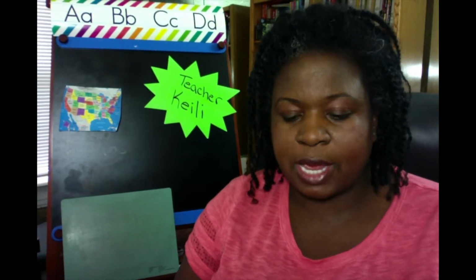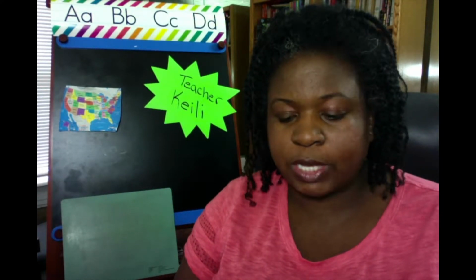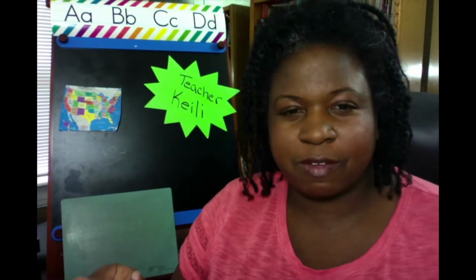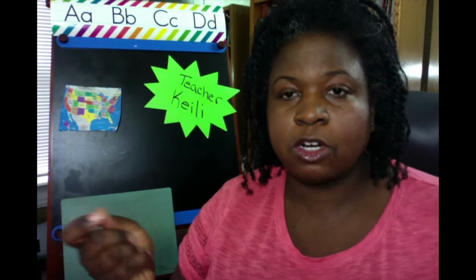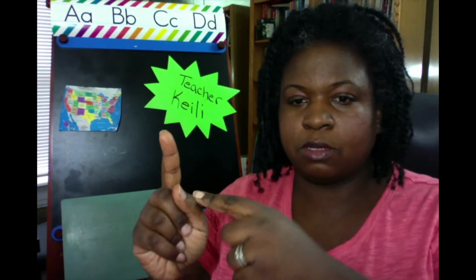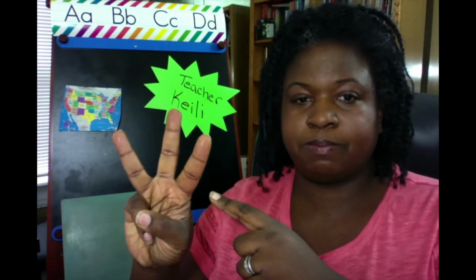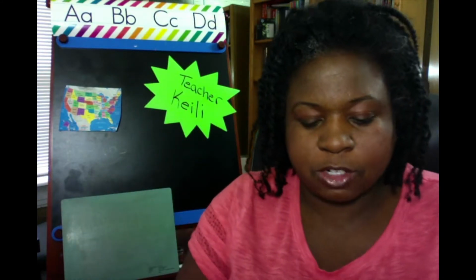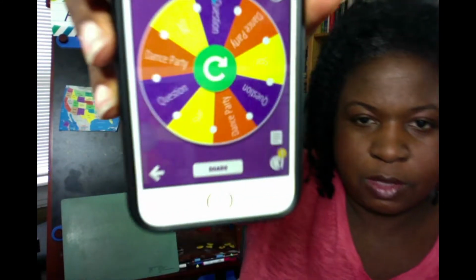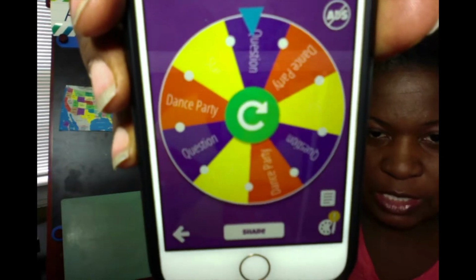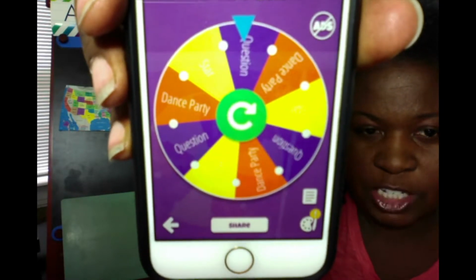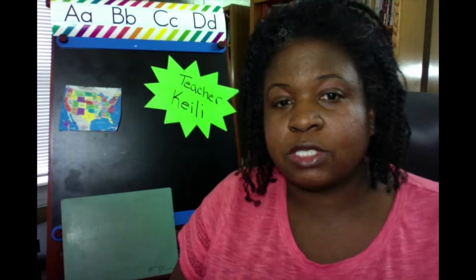So I use this app called Decision Roulette. You could also do this with a fidget spinner. I don't have one handy, but if you had a fidget spinner, you could label the different, let's see if it has 3 thingies. You can label each one with something, but I'll show you what I mean. So this is my Decision Roulette. I labeled purple, question, orange, dance party, and yellow says star.